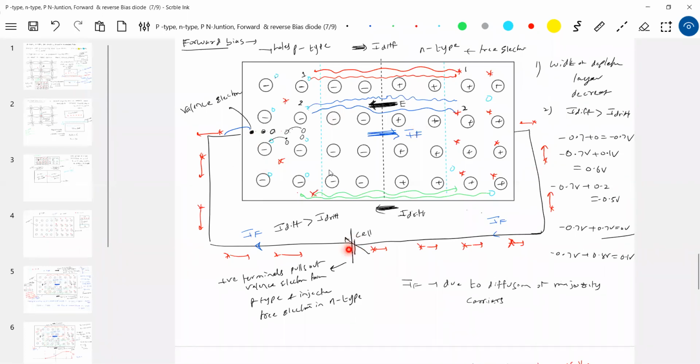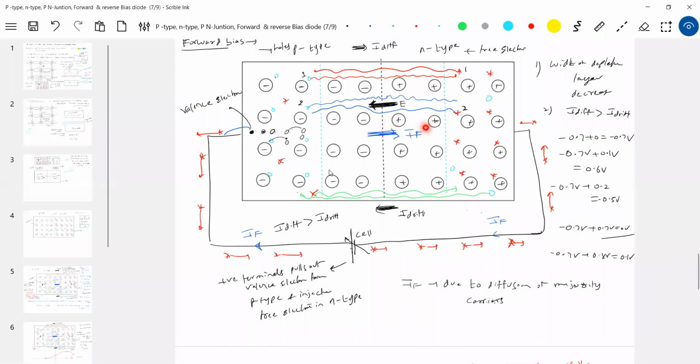Sir, why don't you explain in terms of holes? Yes, I'll explain the hole also. Here, what happens? This positive terminal will pull the valence electron, so one hole is formed. Now this valence electron will jump here, so the hole will jump to this. Now the valence electron from here will jump, the hole will jump, and the valence electron from here will jump. The hole will come, and this hole has sufficient energy. It will move like this.